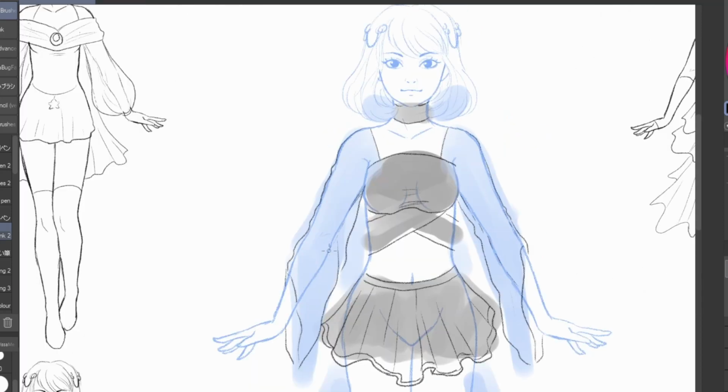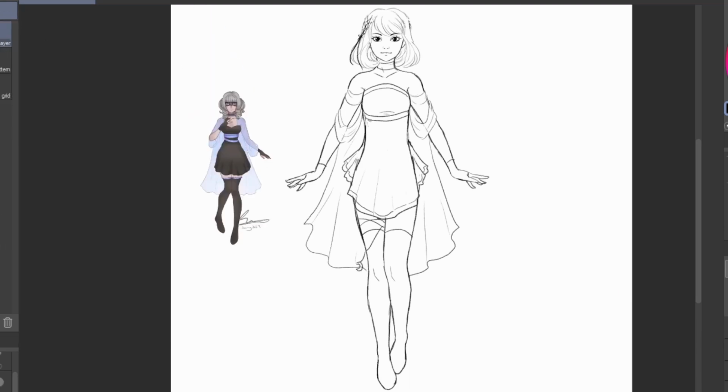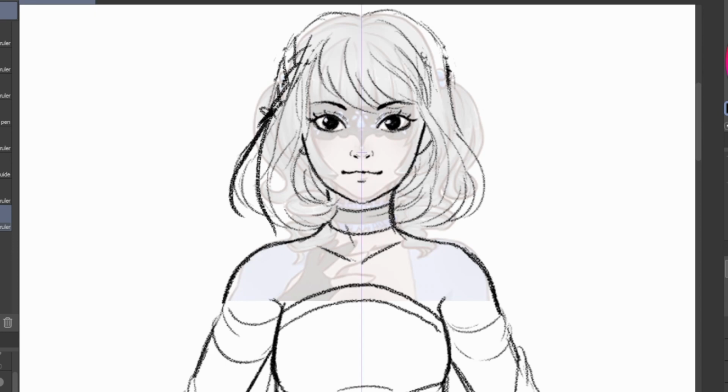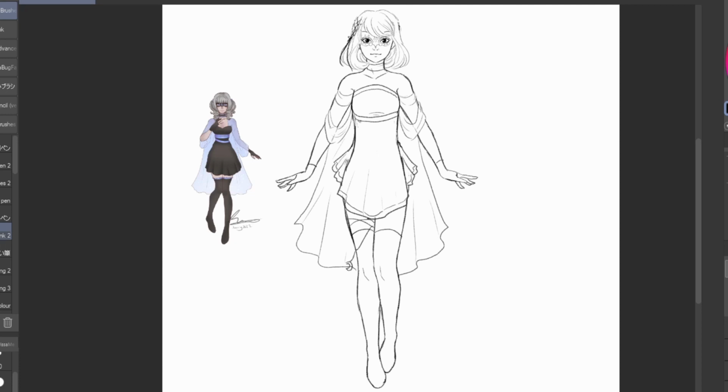Usually I'll draw the face separate and I'll make a lot of different variations and try out different hairstyles. But since Luna is a redesign, I already had a fairly good idea of how she would look. After I've done 4 or 5 minimum designs, I'll pick out my favorite one and redraw it. Or if I'm still not happy, I'll pick my favorite aspects of the individual designs and I'll create another from those. So now that you've got your sweet character drawn, now what?